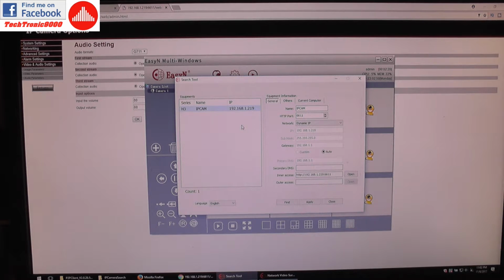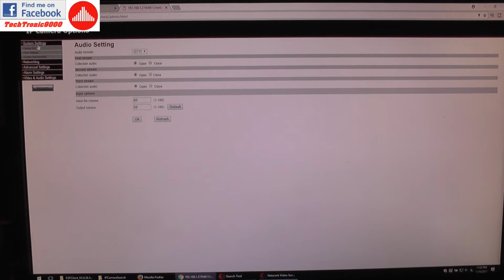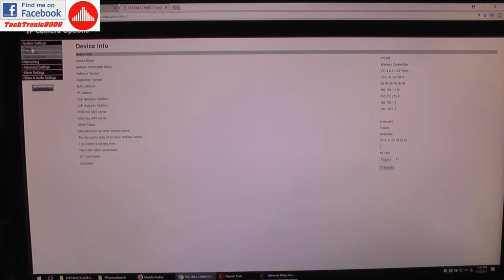Another very big plus of this camera model is the fact that it comes with a lot of tools and applications that you can download from the EasyN website. And the first tool to use is the search tool. This will locate the IP of your camera in your local network, and its port, and with this information you can connect it to the built-in web server, which gives you access to a lot more settings than you get on the mobile phone.